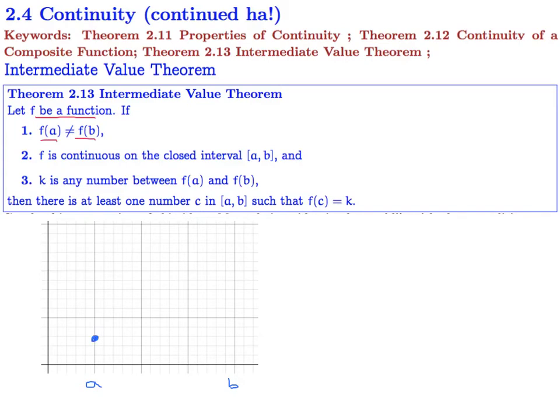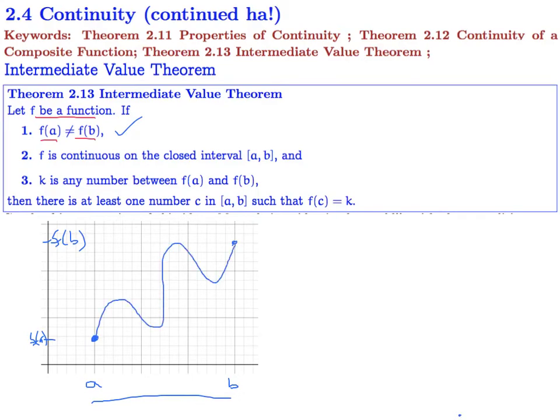So we've got down here a point on the graph of our function. We'll label it f of a. We've also got a point on our function, f of b. And what property 1 simply is telling us is that these cannot occur at the same level. So we've got that checked off. Second, f needs to be continuous on the closed interval a to b. So we need to be able to go from a to b in a nice continuous manner. So we can sketch that in. It can look something like that.